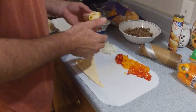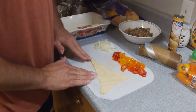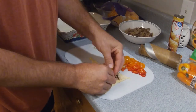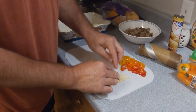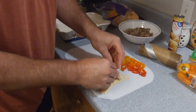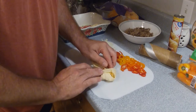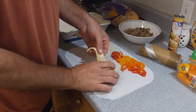Okay, that's going to work right there. And you can spread this out a little bit. Make it a little bigger if you'd like. Let's do it again. Just put this little squirrel in there. Give it some pepper. Throw a little onion. I'm putting my onion fingers in that cheese bag, y'all. Somebody is not going to like that. More cheese from me. All right, now we just close it up. Okay, this one's a little better than my first one. My first one was pretty rough.